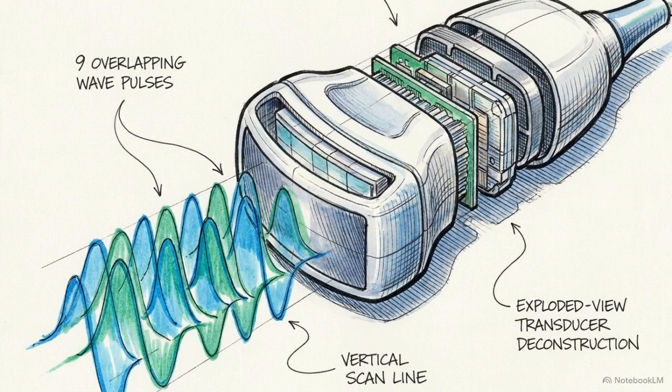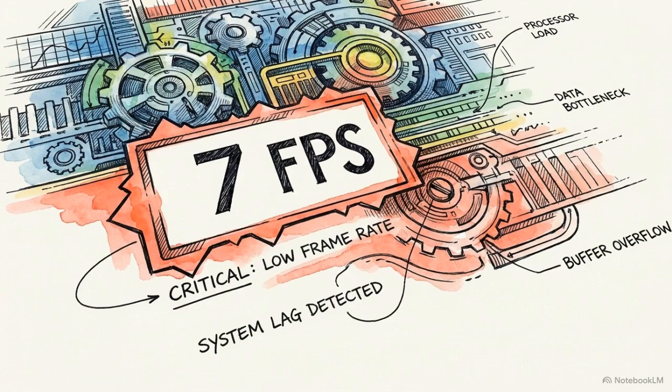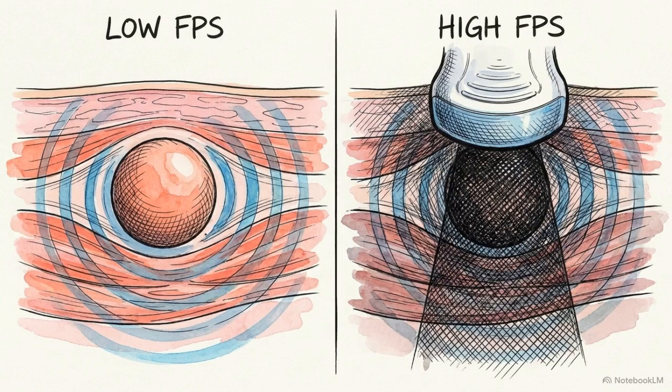However, this spatial gain carries a high temporal trade-off. Firing up to 9 separate pulses per scan line forces the machine to wait 9 times longer to complete a sweep, resulting in a significantly lower frame rate. Spatial compound imaging restores hidden spatial data, but strictly at the cost of temporal resolution and acoustic shadows, which themselves can be useful diagnostic artifacts.